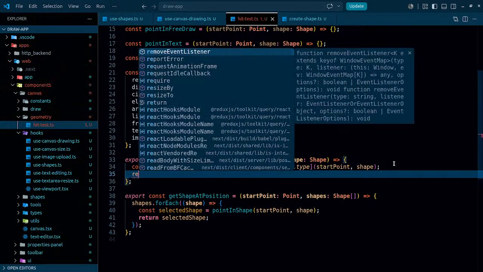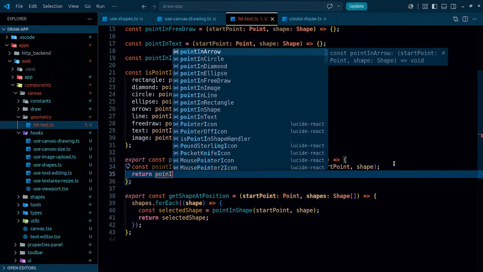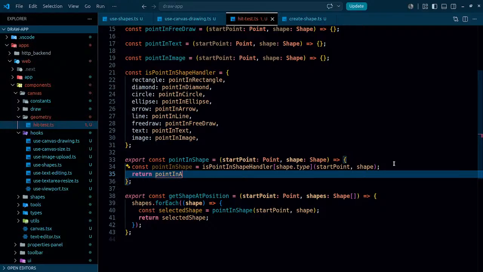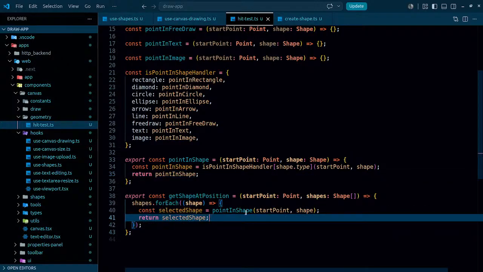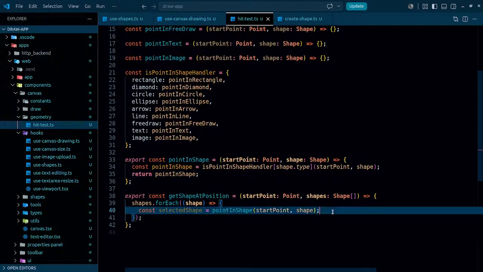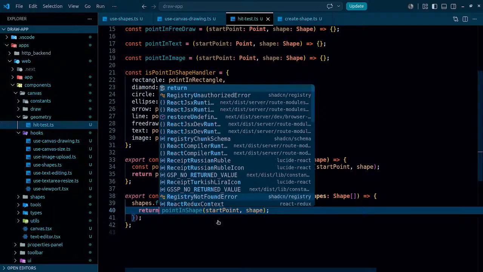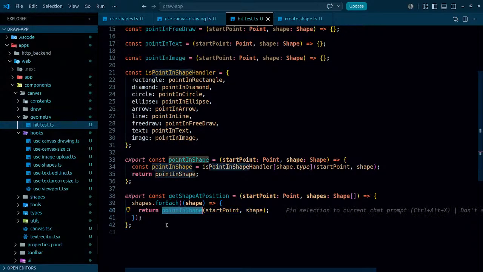And even this return point in shape, point in shape is actually gonna be returned from here, and that is it. I can even just directly return, so we do not need to even do this much. Rather we can just simply say that, bro, return. So we are gonna be returning. Are you sure in this particular case?